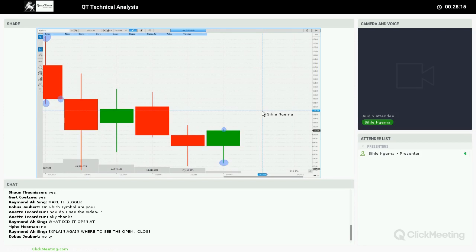And the spikes are showing you the highest price reached and the lowest price reached, but at the very same time they are significant in a sense that they are showing you the rejection which is taking place. If it's the spike at the top showing you the highest price reached, that means for that spike to occur, sellers came in and they rejected buyers from further pushing the share price up. And if it's the spike at the bottom showing you the lowest price reached, it is basically showing you that sellers were pushing the price down and buyers came in, they started pushing the price higher.